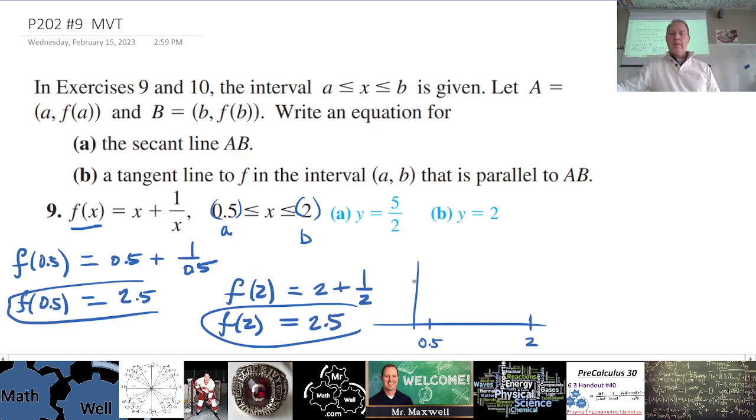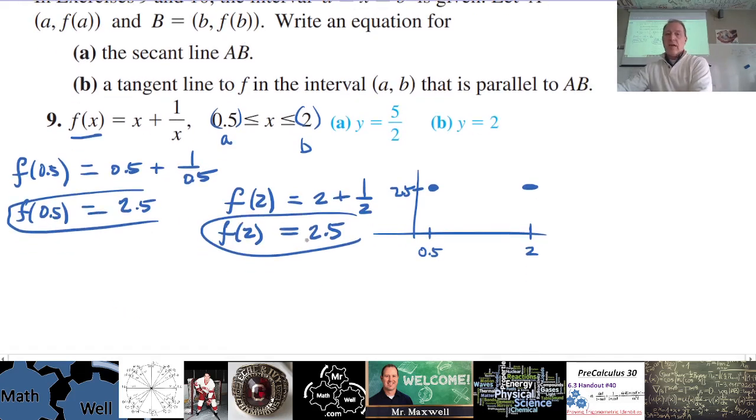Now, that means that here's 2.5 on the graph, here's 1 point, and here's the other point. They're both at the exact same y values, so the slope of the line connecting the two will be 0. All right? So if you see this, you could say, okay, the slope of the line, m equals 0. And if you don't quite see that the slope of this line is 0, then consider this.